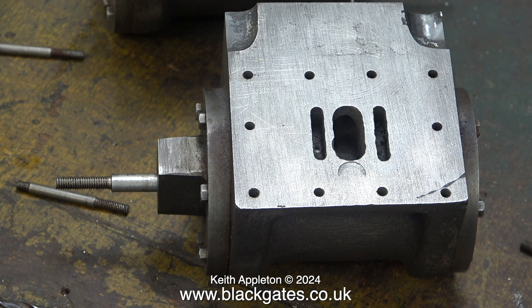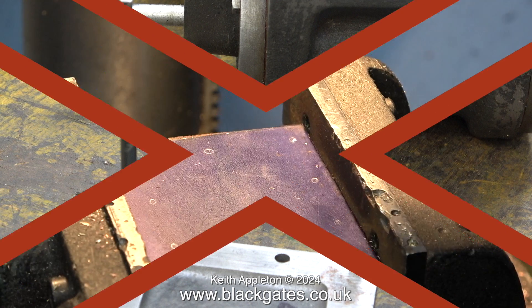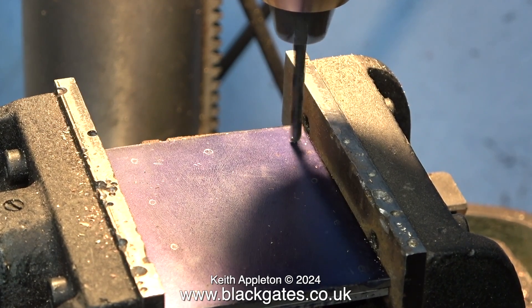Later on in this episode I will show how I tackle the port face, and depending on how well the method I'm going to use for filling these holes works depends on whether I fit the plates before I assemble the cylinders, or retrofit them once they've been fitted if the filling doesn't work. What I'm doing here is checking the size of the holes. The drill bit on the right is 5/32 of an inch, the one on the left is one imperial size larger. You have to be very careful when drilling holes like this — I'm trying my best to get the drill in the right place but it's wobbling about.